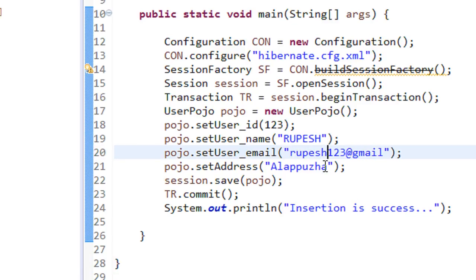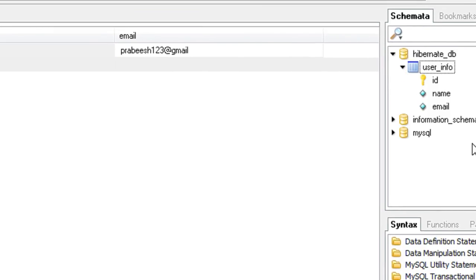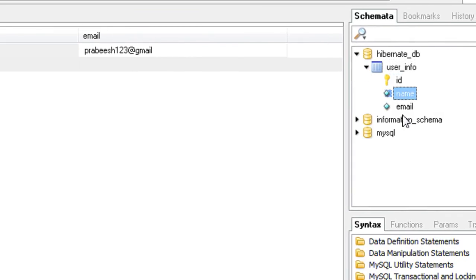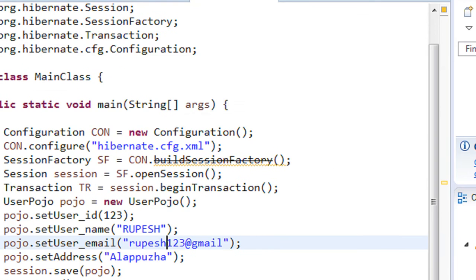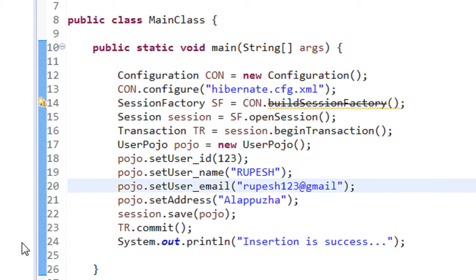So if we try to insert this data, the last one, the address is not present in our table. Here our table contains 3 fields, ID, name and email, but the address is not available in this table. So what happens if we try to insert a column which is not present in the table?